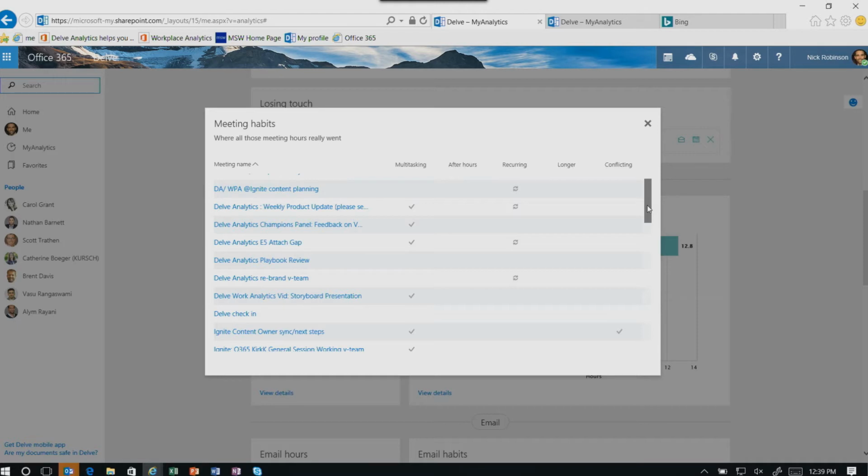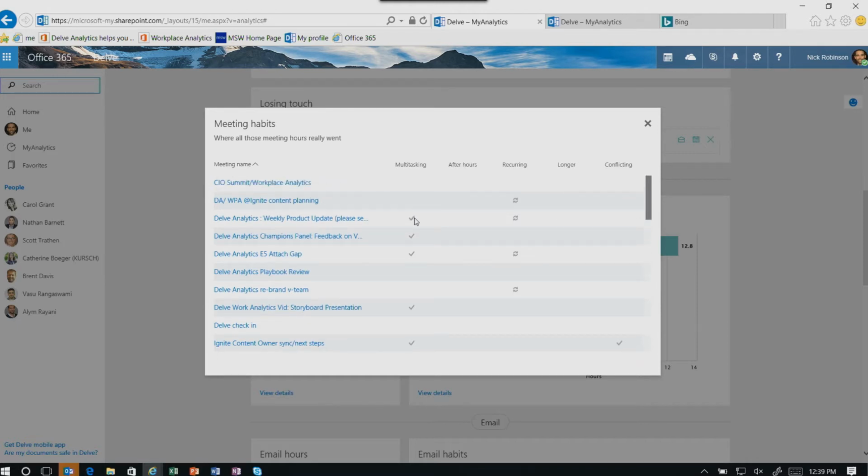There's another example here where it's a weekly product update, and I know what's going on here as well. It's an hour meeting every week, and I read out for about 10 minutes of that meeting. I actually contribute content to that portion of the meeting, and the rest of the time is other stakeholders contributing and reading out to the meeting as well. So what I'm doing is catching up on my email, my to-do list during that time. And this is an hour every week. So I've actually reached out to ask the organizer, hey, is there a way we can actually just invite me for the portion I need to be there or handle it by email and recover 45 minutes on my calendar each week right there.